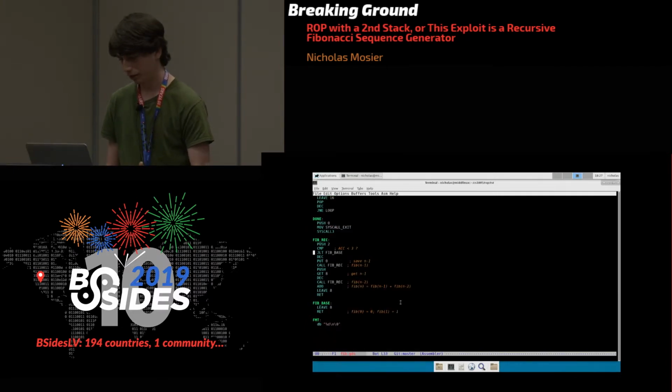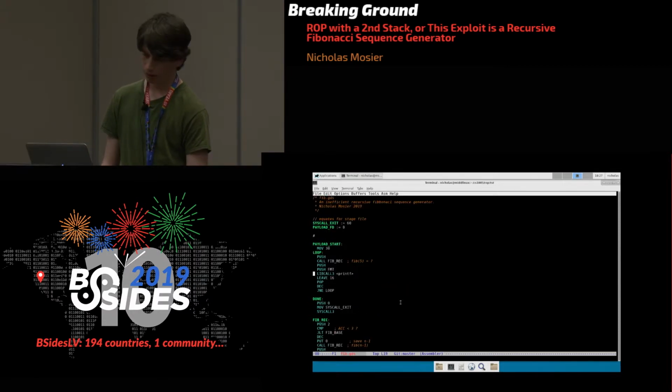See here, it checks if it's a base case. If so, it just returns. Otherwise, it'll compute it on smaller values and add those together. Of course, a very inefficient way to compute it, but this is just to demonstrate that subroutine calls work, as well as library calls. It uses a library call to printf to print out the value. And finally, a system call to exit.